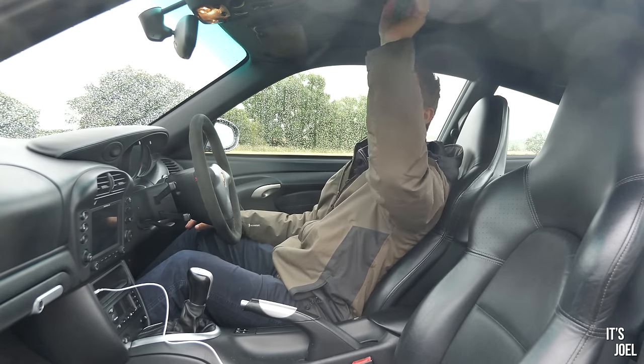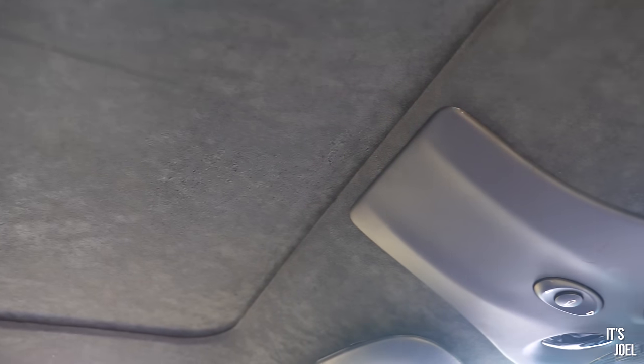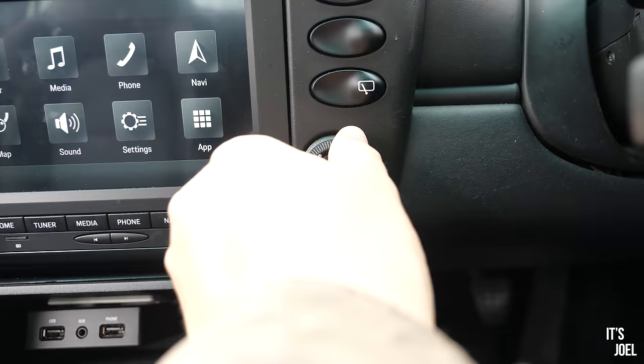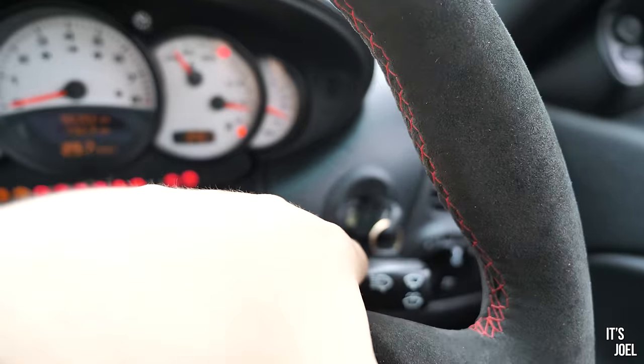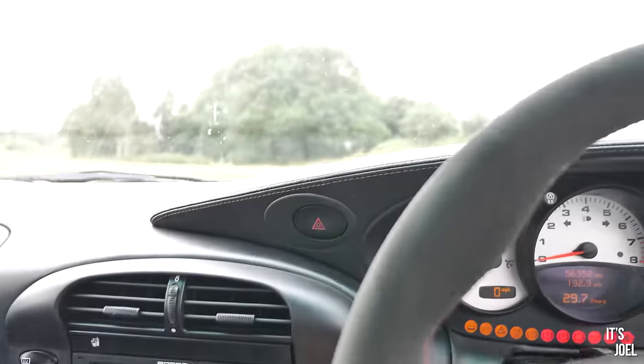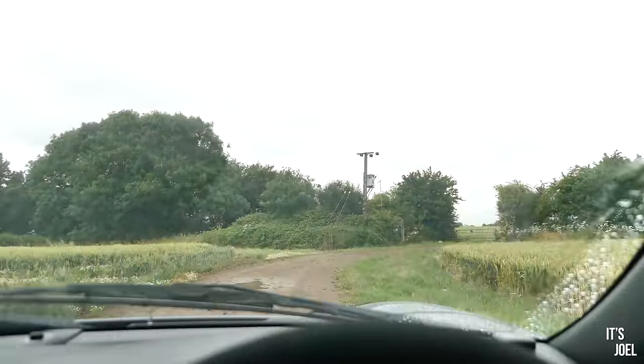This car, we've got a nice headliner and also a sunroof, which is cool. Air conditioning below, heated seats, and as we found out, this car has electric window switches. Here we have the knob which tells us how sensitive we want our automatic wipers to be. So you just flick the wiper switch onto the first notch and then adjust this accordingly to be as sensitive as you like. I quite like that actually.